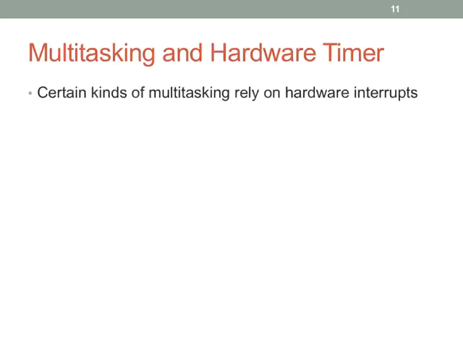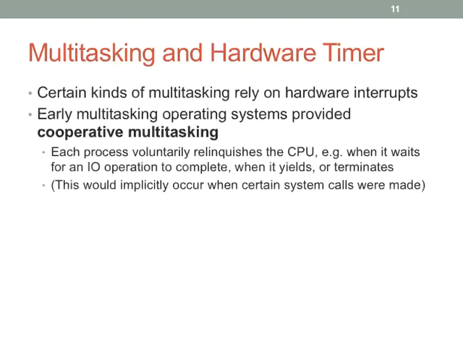So, hardware interrupts. For certain kinds of multitasking, we require hardware interrupts. We also require another facility that we're going to talk about now. So simple operating systems will use cooperative multitasking. It's a very easy way to stand up a multitasking system. You rely on processes to either voluntarily release the CPU or do a long-running operation, because typically the long-running operation also informally relinquishes the CPU.